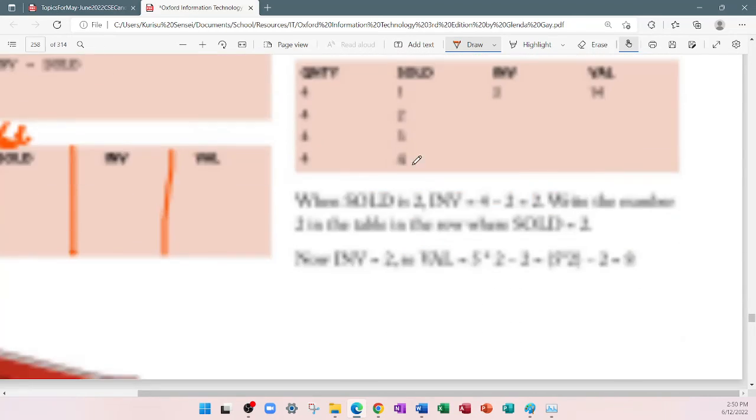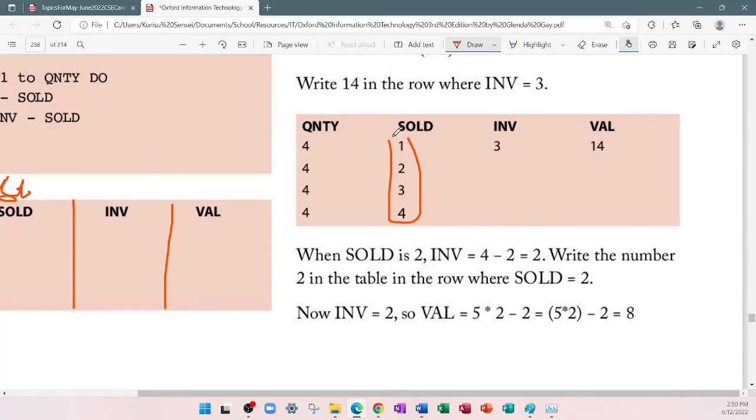That's why you see it increment like this here, because this is basically each loop. Loop number 1, loop number 2, loop number 3, loop number 4. And quantity is going to remain the same, 4, within each loop. And this is loop number 1, 2, 3, and 4 here. That's indicated there.